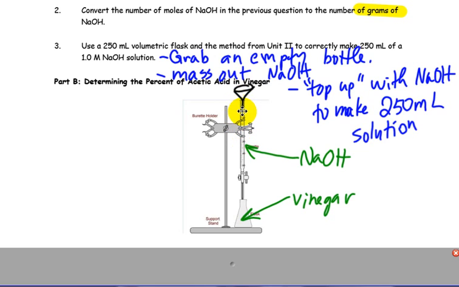So of course fill it up just a little bit past 0, and then you can always put your flask underneath here and gradually let some out until it sits at the 0 mark. And again, remember, you're going to read from the bottom of the meniscus.